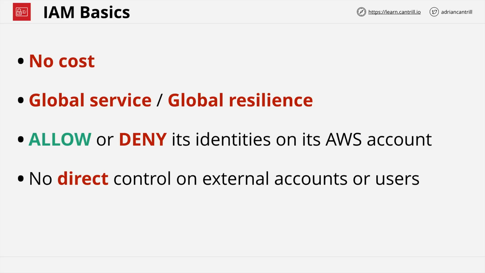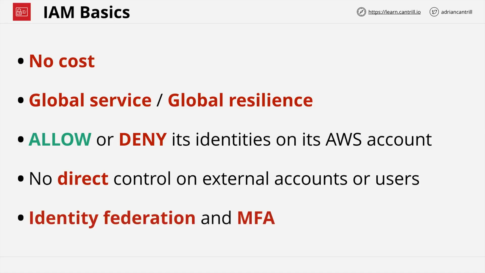Lastly, IAM lets you make use of identity federation and multi-factor authentication. Now, don't be scared of these terms for now. Identity federation lets you take identities that you already have, for example, your business's Active Directory or web identities such as Facebook, Twitter, Google, and more, and then use these indirectly to access AWS resources. Don't worry about understanding it now, I just wanted to introduce the term, and I'll be covering it extensively later in the course, including some demos to let you experience it yourself.